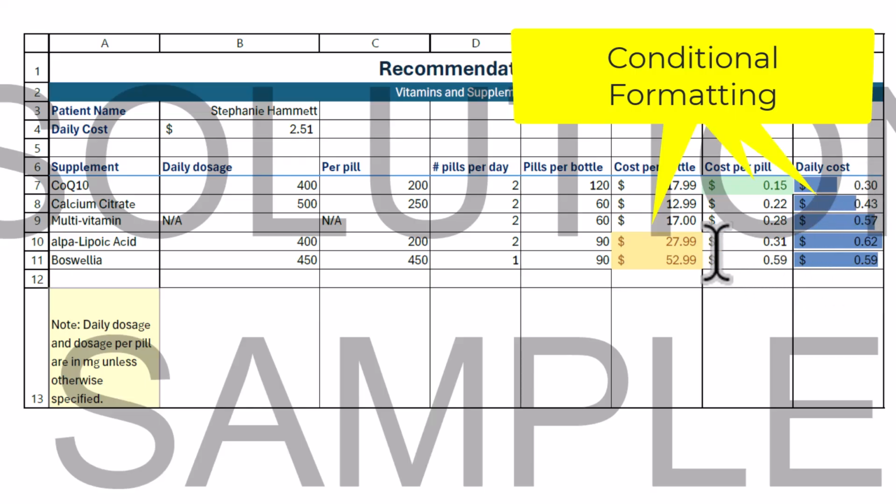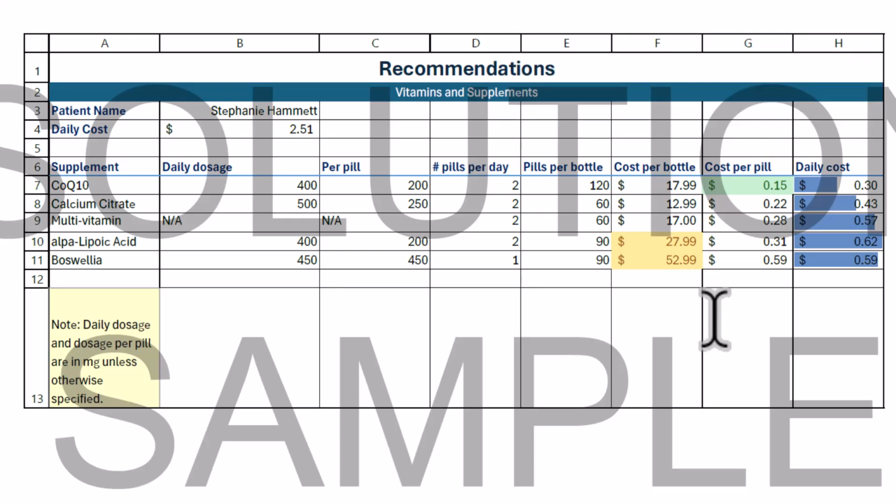And you're seeing some of this conditional formatting. And that's the thing to understand, that this cell is not yellow with yellow or gold text all the time. It changes depending on the values. In fact, what I can see as I look at this cost per bottle, do you notice that these two costs that are in yellow are the highest? They're the top two highest cost. Do you notice that in green, the cost per pill, this is the lowest cost per pill?